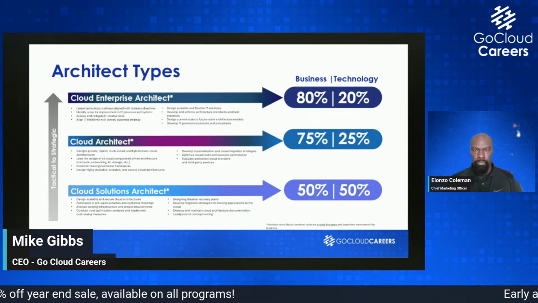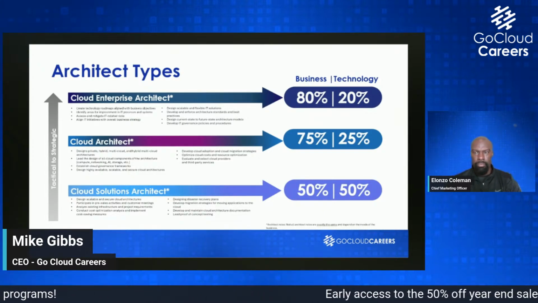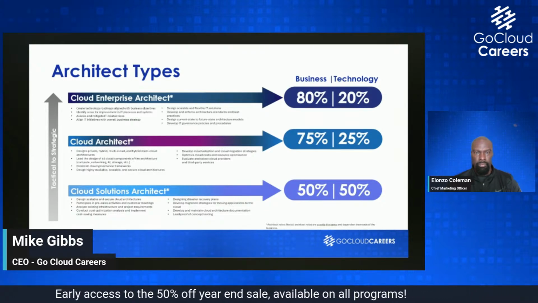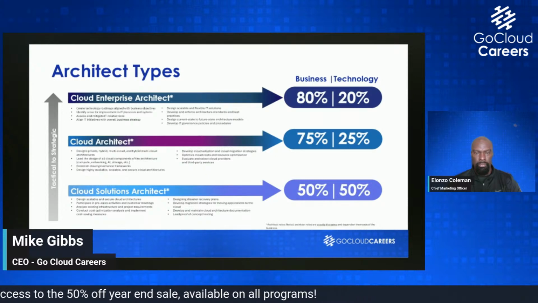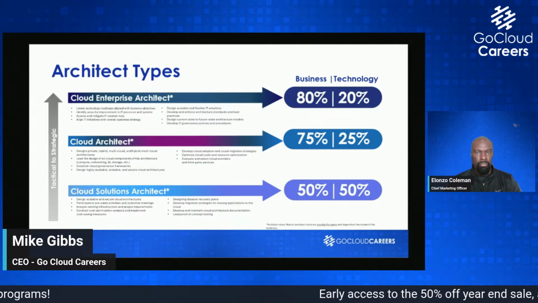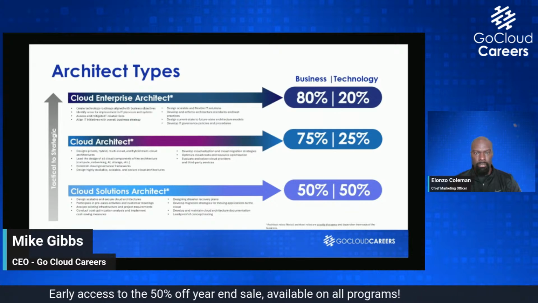So very good role here, very fun role here. But the key to remember is if you're working for AWS, you have to know the AWS stuff a little better than any of these architects. If you're working for Azure, you need to know the Azure stuff better because you're now working for that vendor, typically speaking, or you only know one component of the entire architecture, which means it's the least strategic.